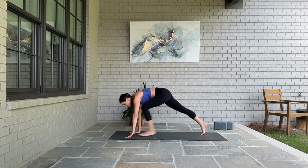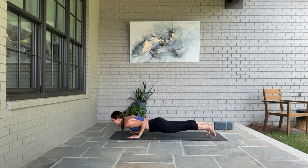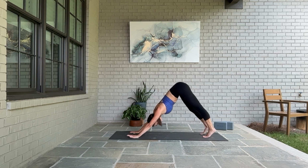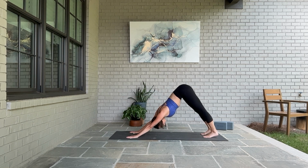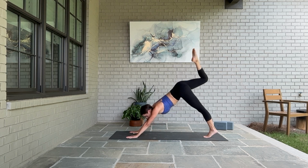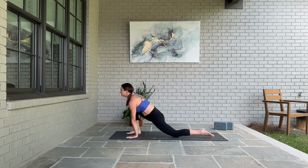One more round I'll talk you through, but make sure that you're committed to your breath, moving when your body tells you to. Resetting here, tailbone slightly tucked, ribs pulling towards each other, right leg, three-legged dog. Exhale to step through, release the knee. Inhale, kneeling crescent.